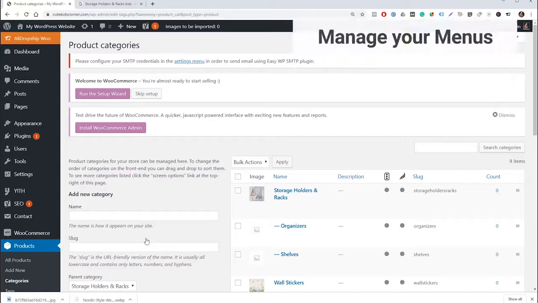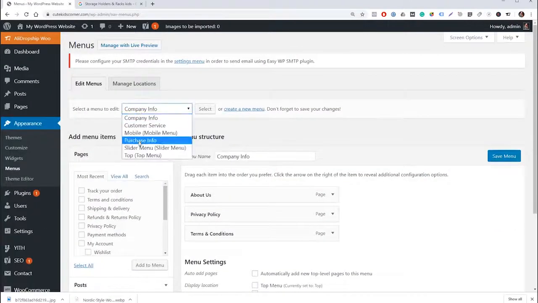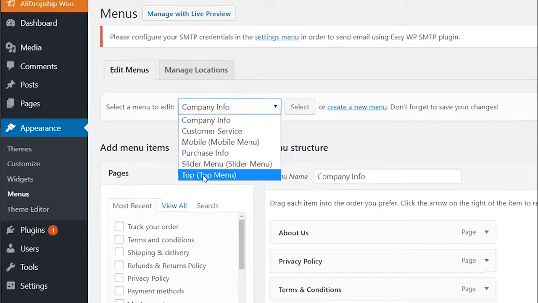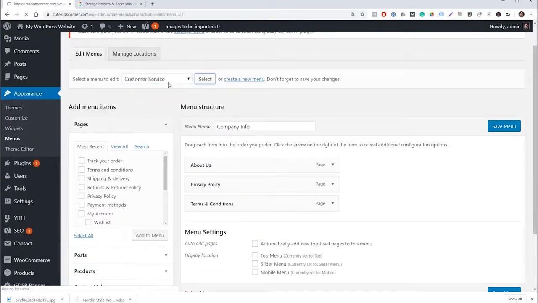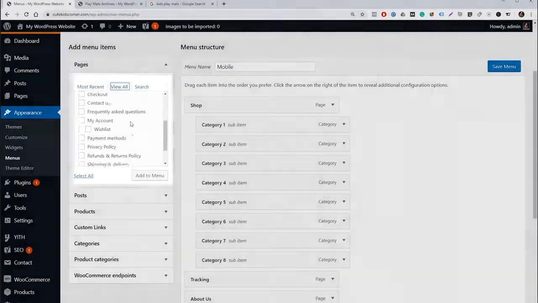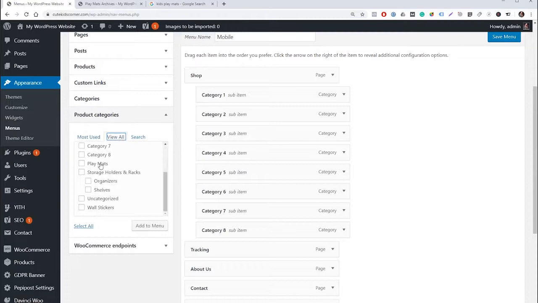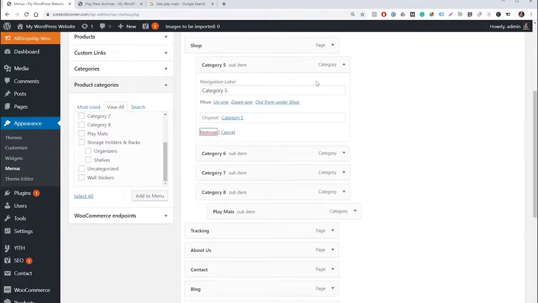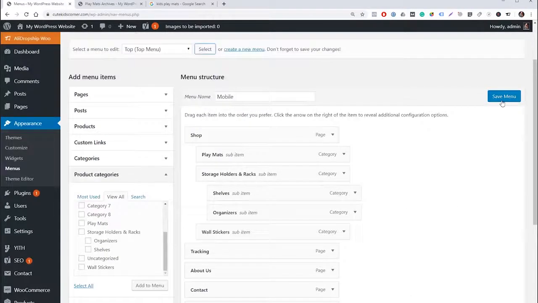Once you have installed demo content, go to Appearance, Menus to manage your menus. There are 5 of them available in the DaVinci Woo theme: Top menu, Main menu, Slider menu plus Mobile menu, and 3 footer menus. From the drop-down, select a menu to make changes to or create a new one. Check items that should be added to your menu in the left-hand sidebar. To make sure you see all item groups, click Screen Options at the top of the page and check groups you want to add to the menu. Drag items to change their display order and move them to the right to make sub-items. After you have finished editing your menu, click Save Menu.